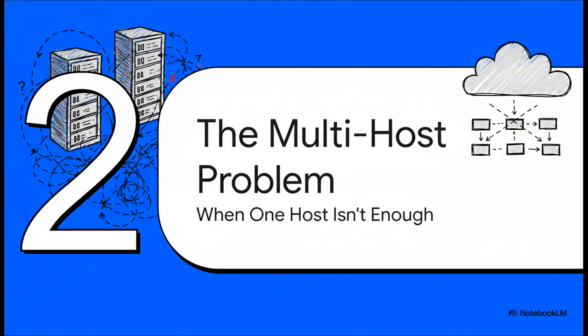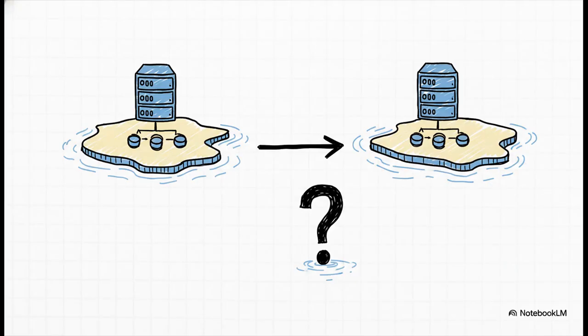Piece of cake, right? But modern applications almost never live on a single machine. The second we add another computer to the mix, this simple, happy little model completely breaks down. And that's where things get really, really interesting. Here's the problem in a nutshell. The docker0 bridge on your first machine is its own little island. And the bridge on your second machine is another totally separate island. A container on host 1 has absolutely no idea how to talk to a container on host 2. The simple bridge model just doesn't scale across machines.